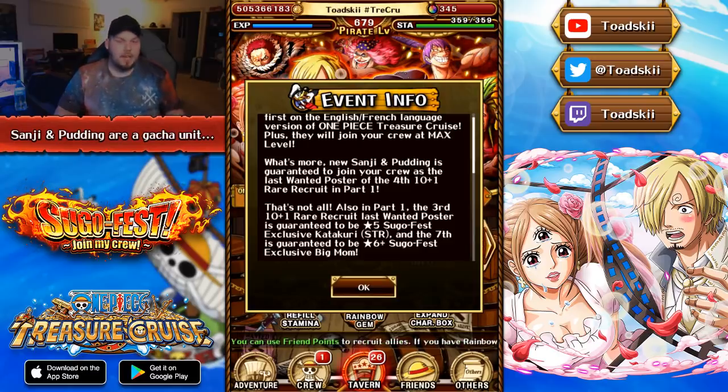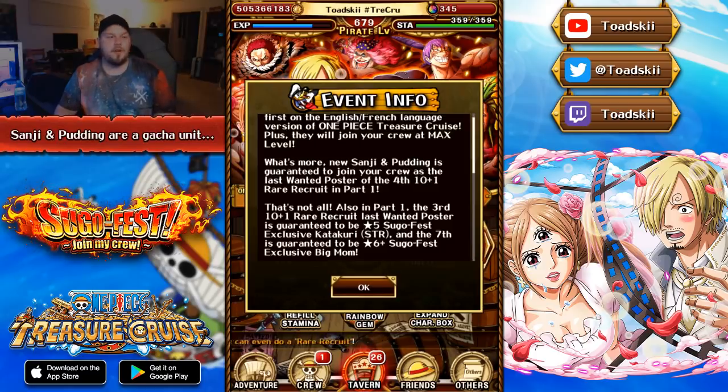Honestly, if you had enough gems to do 7 multis here, you should have just done 7 multis on the previous Sugo that came out, where you could get the guaranteed legends on that 5th multi, and even on the 7th multi of that Sugo, a guaranteed limited pool legend on number 7.